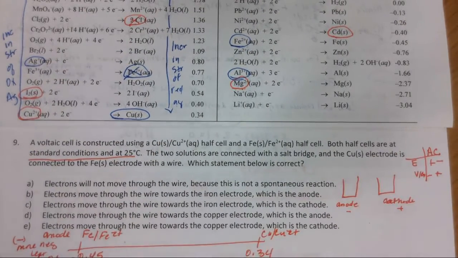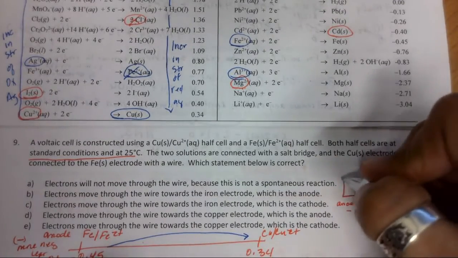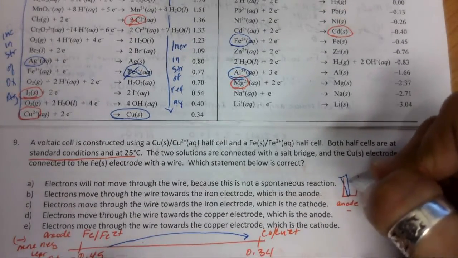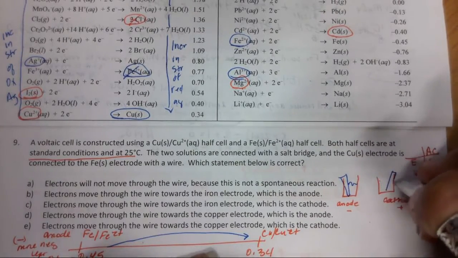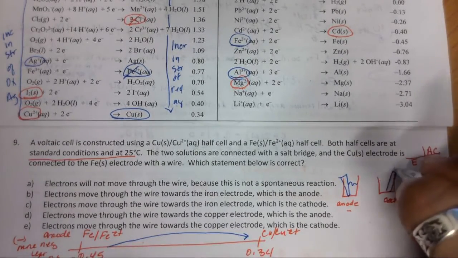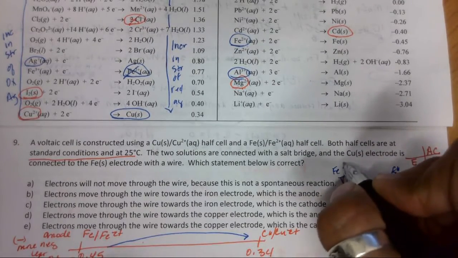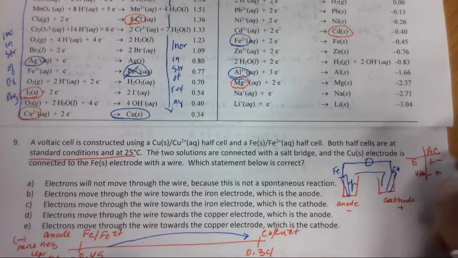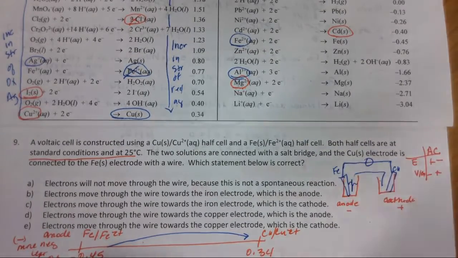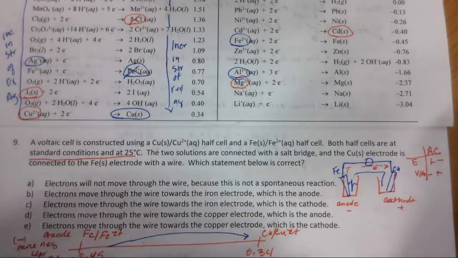And how do the electrons flow? They're going this direction, towards the cathode. So if we said we had iron here, and then here we have our copper, so this is copper, this is iron, and we've got our system going here. And how do these electrons flow? They're going to go this way.